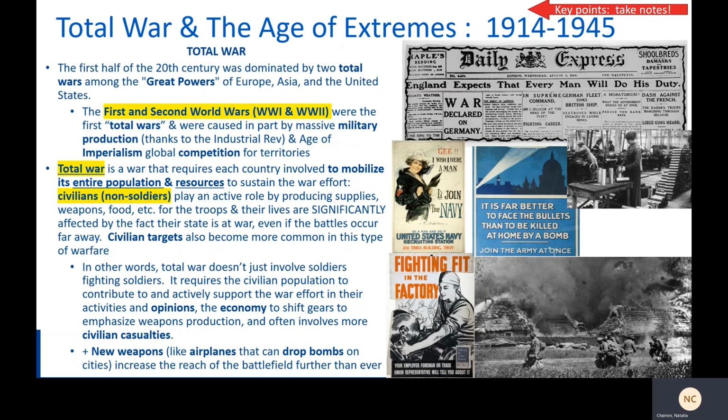If you can take out an entire city, you might get a strategic advantage, but you've also killed a lot of people that didn't sign up for war. So this becomes the dilemma in the age of total war. So pause here, get a definition for total war, a good one, in your notes, and then press play again.